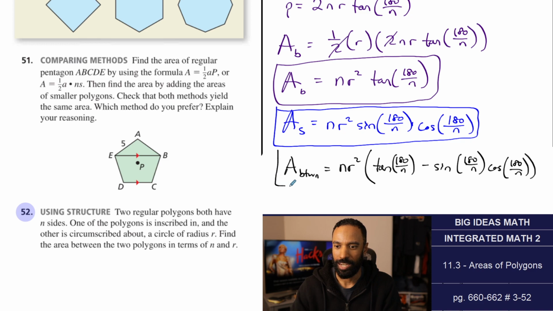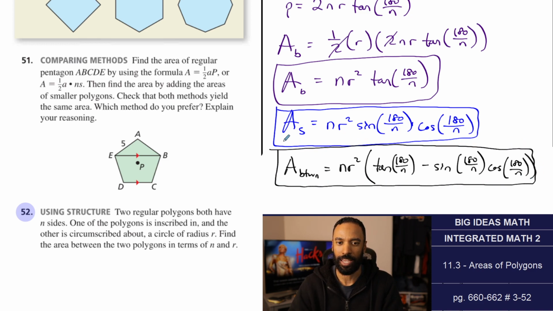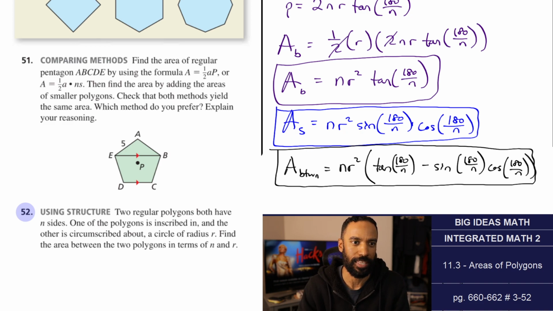That's really nifty. When you subtract one and the other, you get the area in between them. Super, super nifty, and that's what I'm going with. I gotta trust my own work as far as they both look cool, right? They look like something that would kind of work out for me as a whole. I'm just gonna go with it. I don't know, but that's factoring the nr squared out of that.